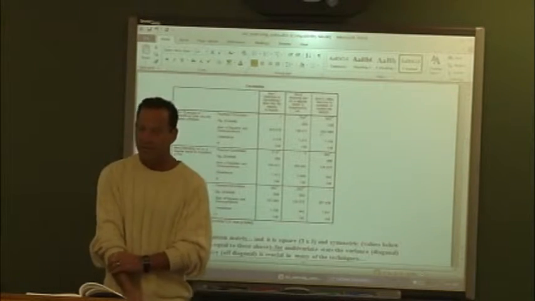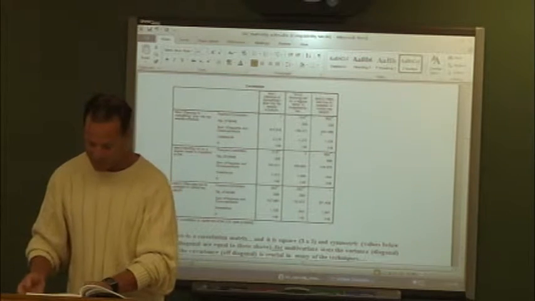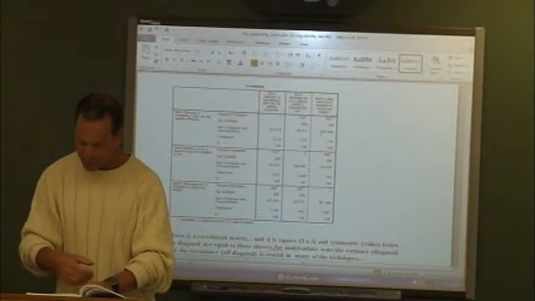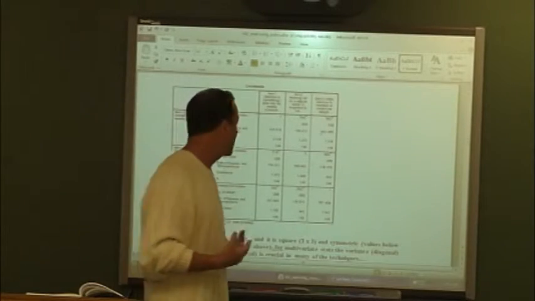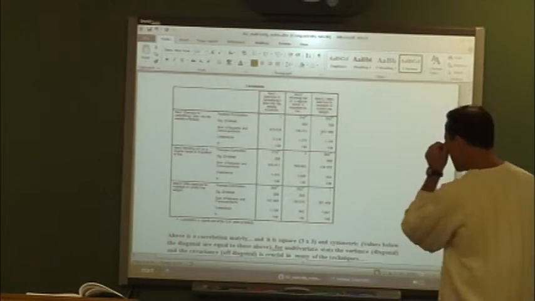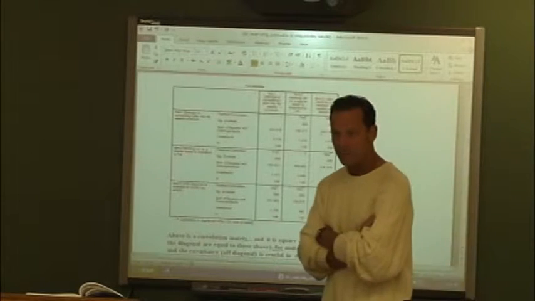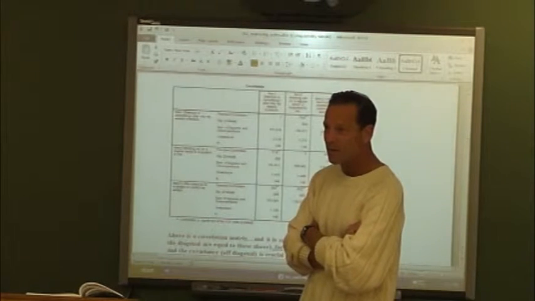So, let's look at a basic matrix. And the book gives examples of these on page 45, but I think you kind of got it. Let's look at 3 items. What type of matrix is this? You guys know this well. Okay, it's a 3 by 3, and it's a correlation matrix. Remember the good old correlation matrix, everybody?